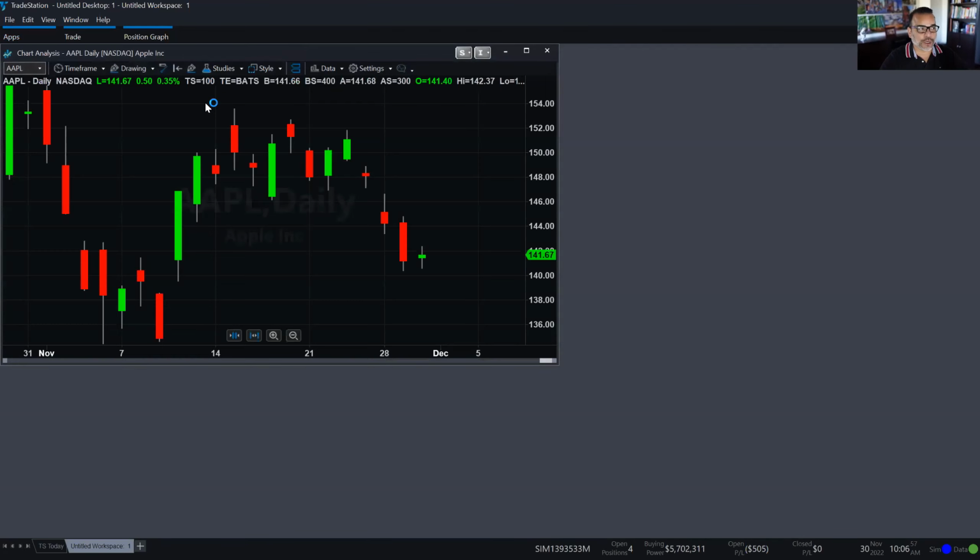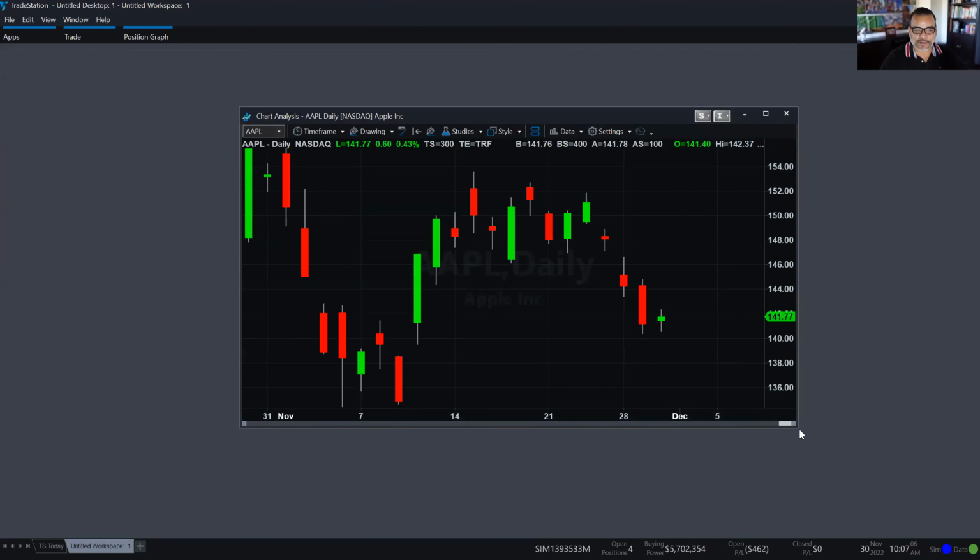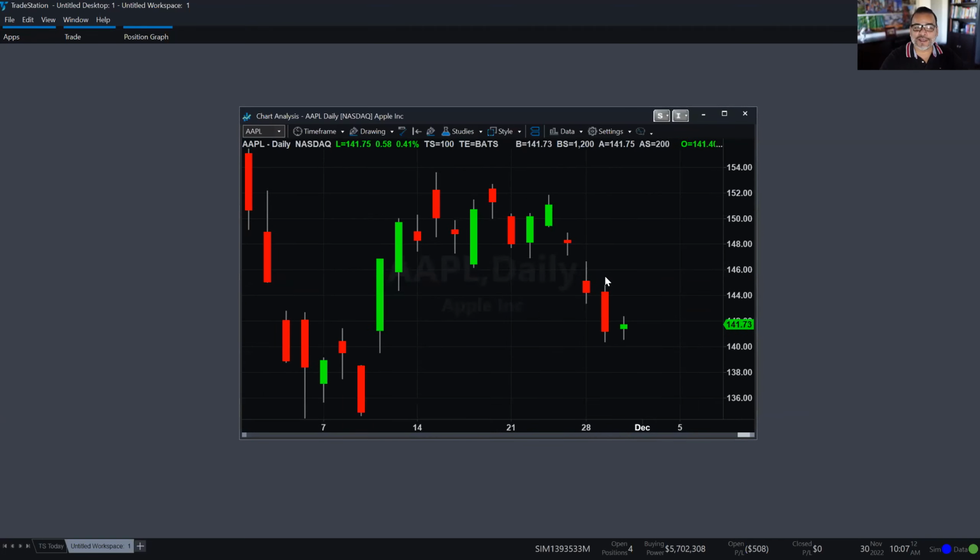This opens up a chart window. I can take this chart and grab it by the title bar and move it anywhere inside of my desktop. I can click on any of its corners and resize it to any form and shape that I want. Now, this is convenient. Sometimes you want to make some of the applications a little bit bigger than others, maybe you have a watch list that you want to run vertically on one side of the screen. You have full control over how you want to organize these applications.